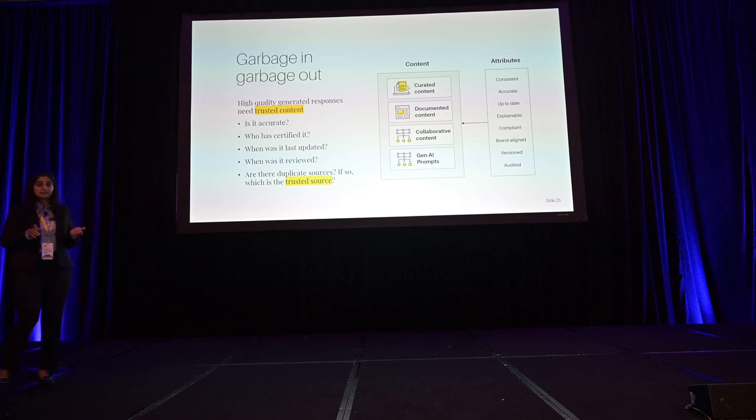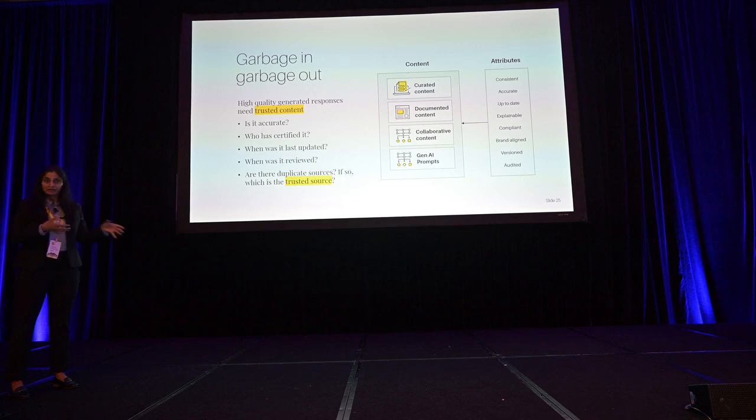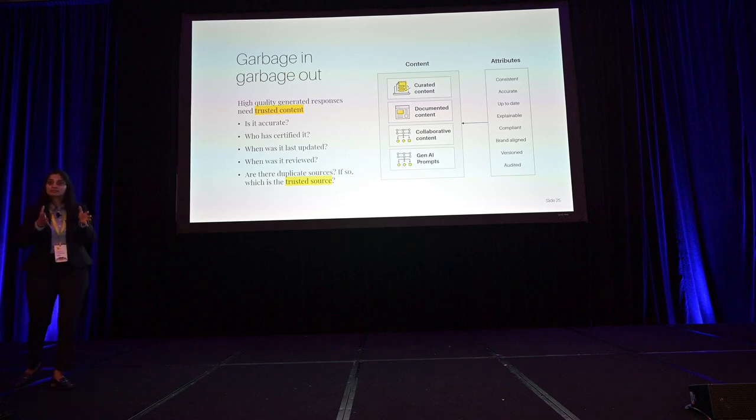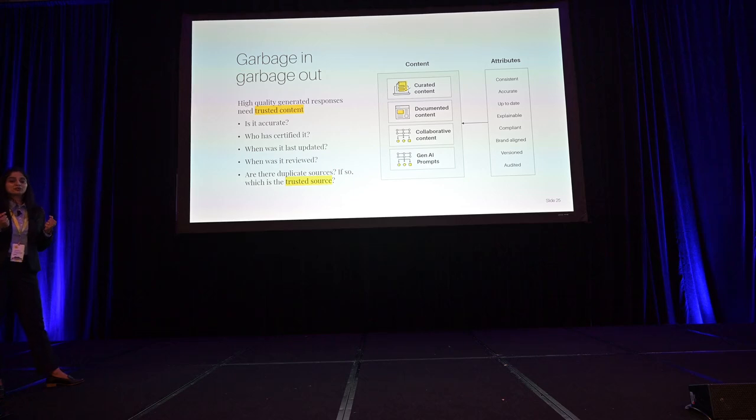Right? And it doesn't matter if it's your curated content that you've created as articles, as answers to questions, or it's documented content that's sitting somewhere in your documents. But you need to have that trust layer on it. Is it something that you want to put into your GenAI solution? But it could be collaborative content, like for example, you have email transcripts, chat transcripts in which there's knowledge sitting. You want to pump that into an AI engine. Do you trust those email transcripts for AI to look at it and then respond based on those emails? So essentially that control on the content and the trustworthiness of that content is important.